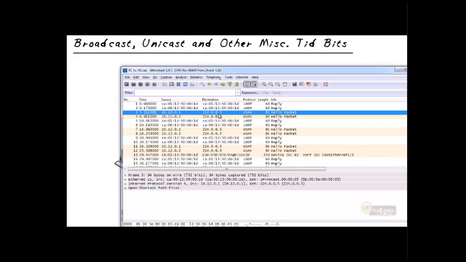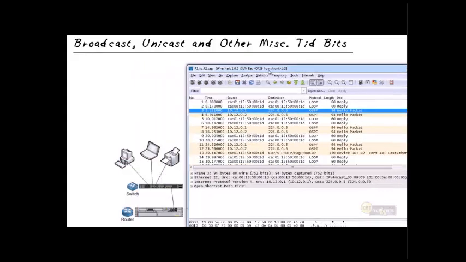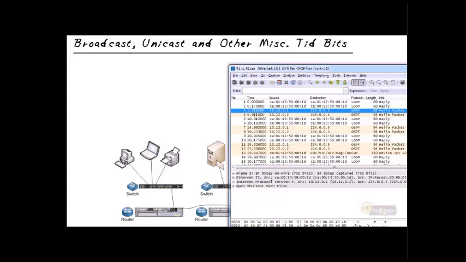Now, we didn't generate any multicast traffic, but I've got a routing protocol running between router 1 over here and router 2. And a routing protocol, as we'll learn in a subsequent module or nugget, is a way that 2 routers can share information. For example, router 1 can say, hey, here's what I know about. And router 2 can say, thanks for the information. Here's what I know about. And they can talk to each other.